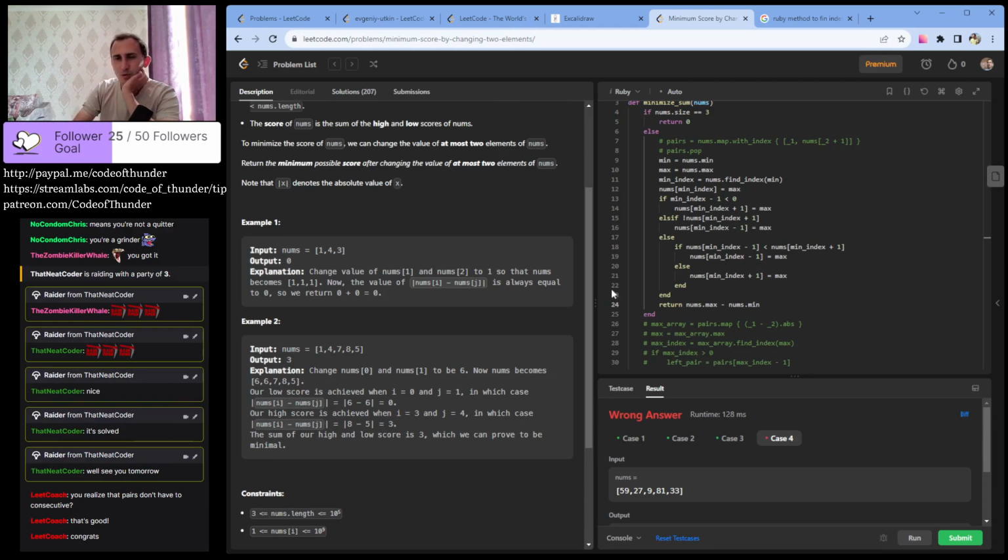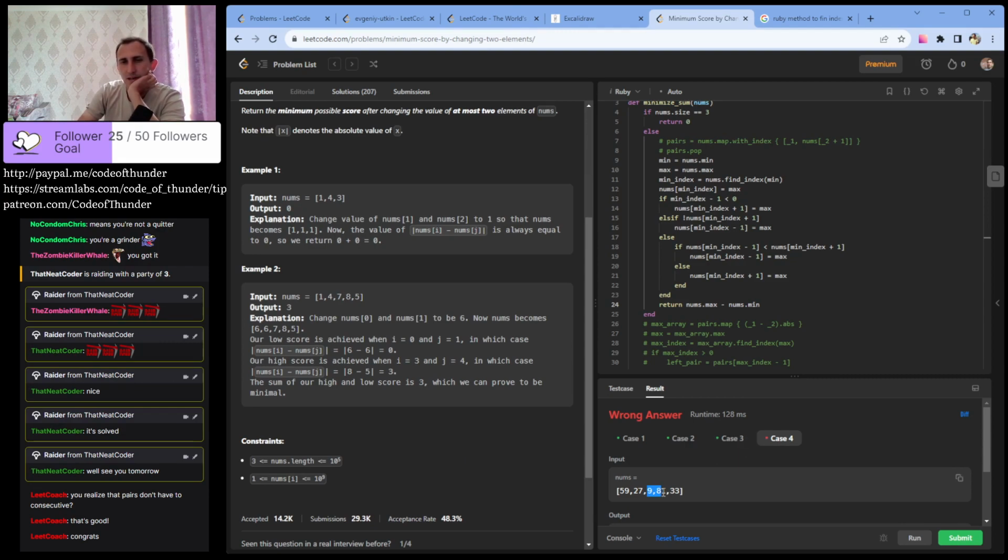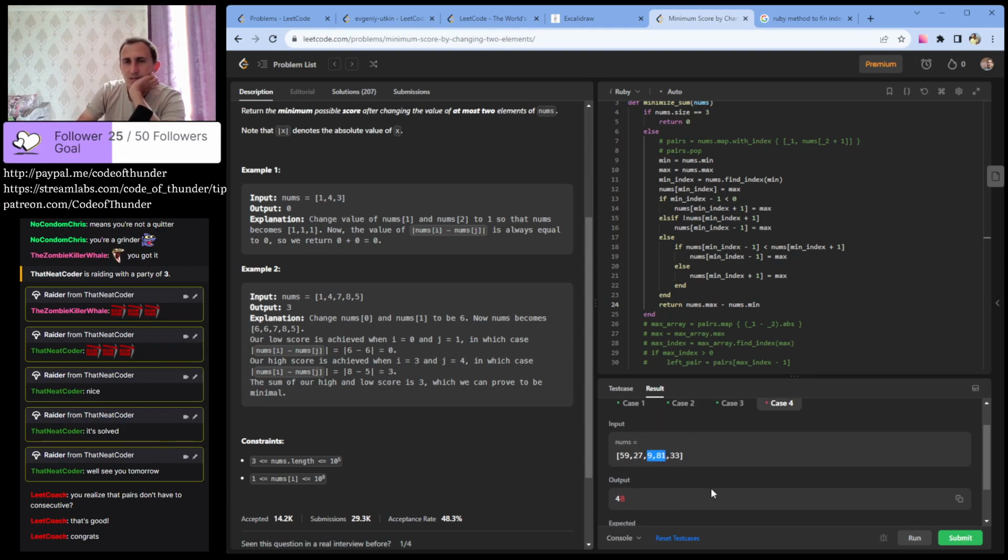Damn it, for sure we have a problem here that we have 9 and 81, and it's a huge difference. We definitely want to change this one, but maybe we do not want to touch 9, maybe we want to touch 81. Huh? Who said that we want to change the minimum number? Maybe we want to change the maximum one.